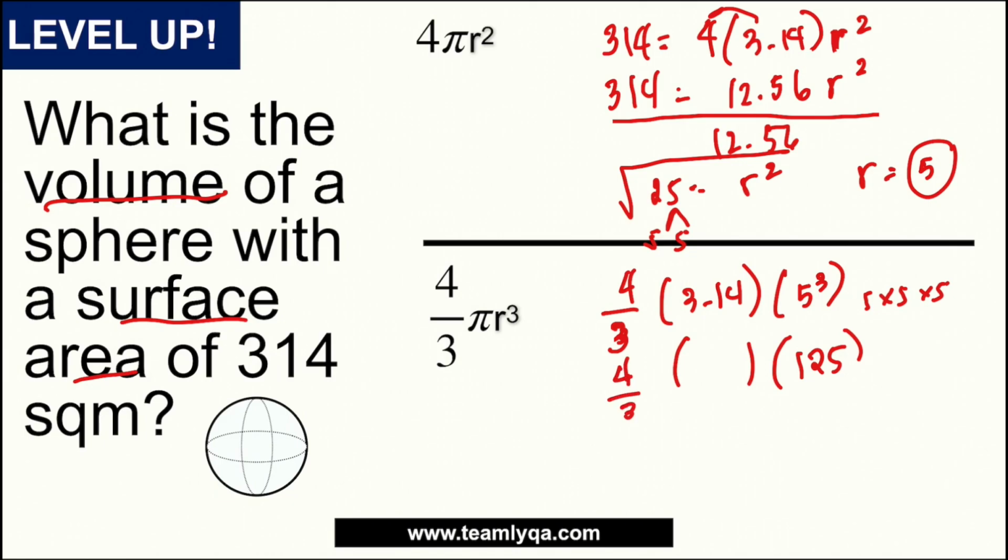So, again, unahin na lang natin yung side ng 125 times 4 over 3. So, 125 times 4, that would be 500 divided by 3. That would be 166.66 bar or 67 na lang times 3.14. Okay? So, you can do it like that. I-multiply na natin siya sa 3.14. Ang lalabas should be about 523.33.